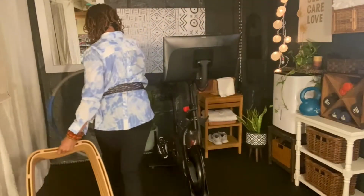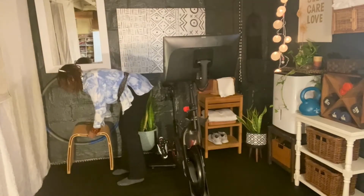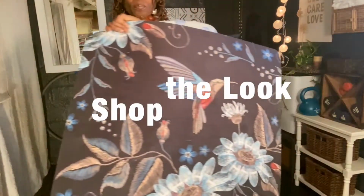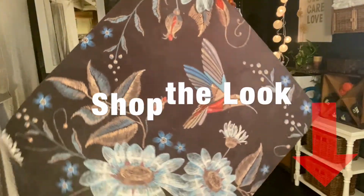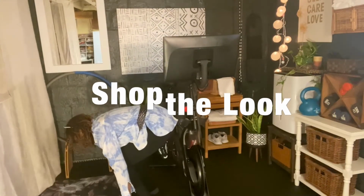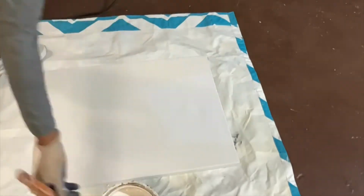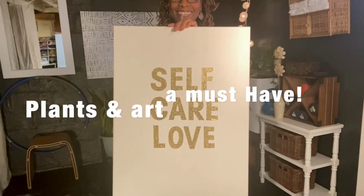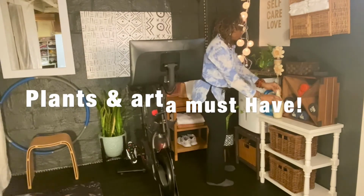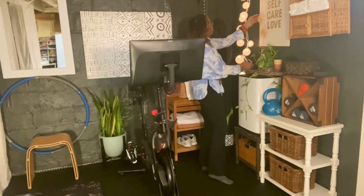Now this space has everything I need to inspire me to keep the weight off. I added a sitting bench so that I could do seated exercises sometimes. Gotta have a dope yoga mat. Perfect for push-ups, sit-ups, and floor work. You can shop the look, the links are below. I hung my DIY artwork and affirmations to create my own empowerment zone. You can easily create something like this or even better in your own home.